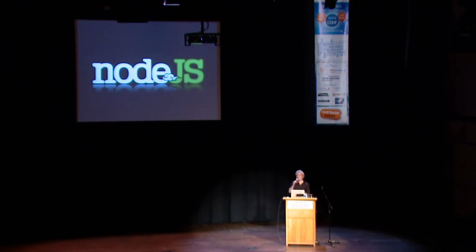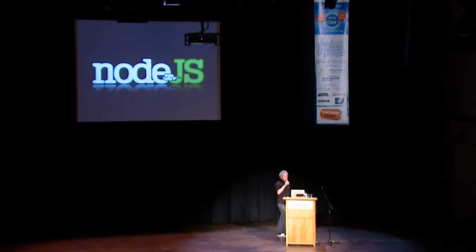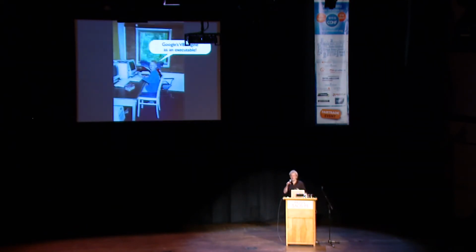Even in 1995, the year that LiveScript got introduced, Netscape had LiveWire server. And this was a server component that allows you to write JavaScript on the server as well. So you have one language to write client and server. And for a very long time, I thought that was the unique selling point of Node.js. I thought it was just Google's V8 engine as an executable.